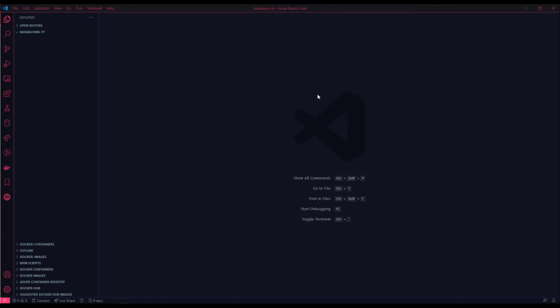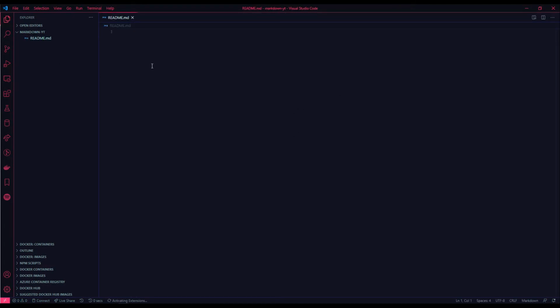So inside the code editor now, I'm just going to create a simple file called readme, and I'm going to put the extension of MD for Markdown. And just for now, I'm going to write some basic text. And to actually preview what it's going to look like on GitHub, that's what I'm going to focus on, because it's where you'll see it most as a developer.